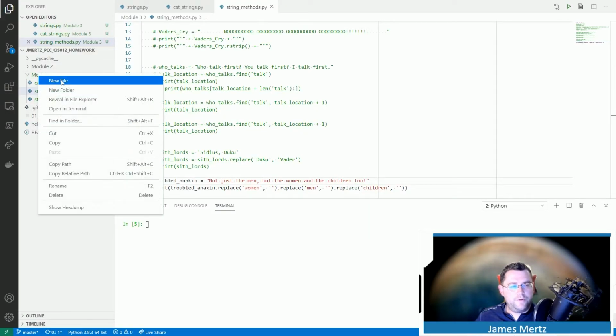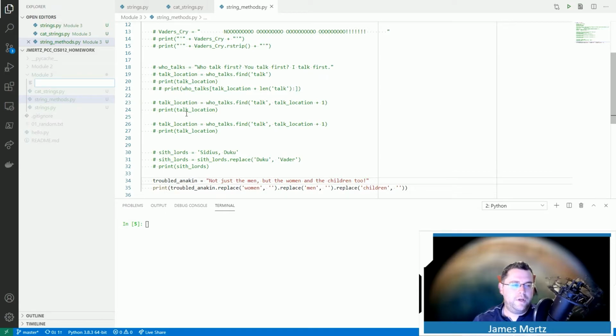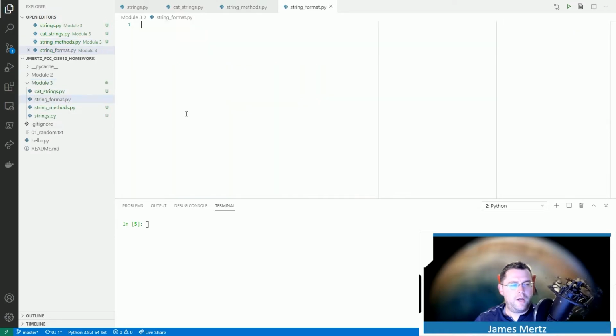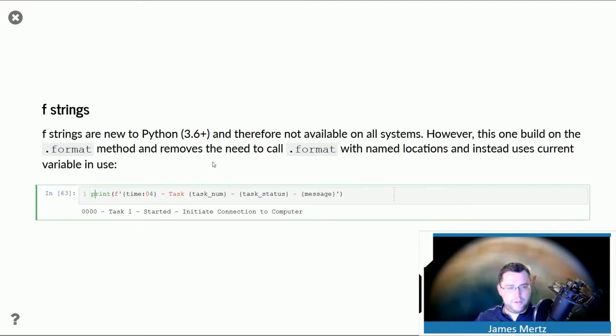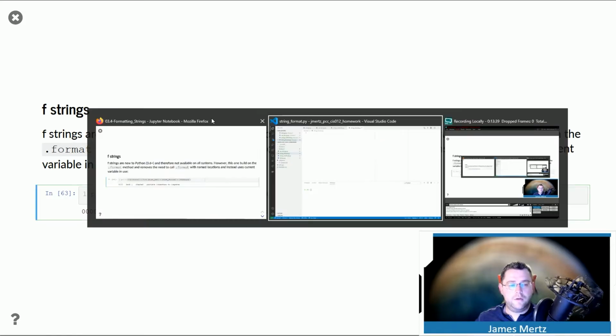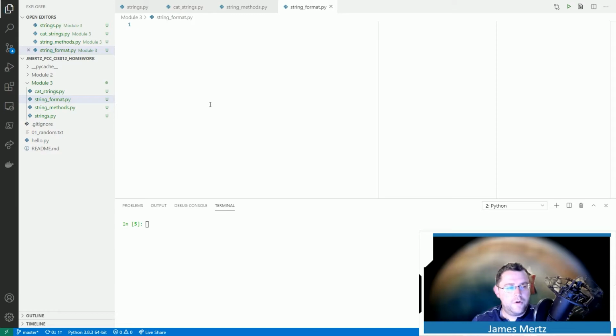So I've got a module 3. I'm going to do a new file, and I'm going to do string format.py. That's in there. And I'm going to cheat a little bit here, and I'm going to take my formatted string here and copy and paste that over to here.